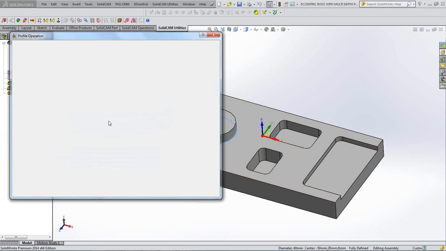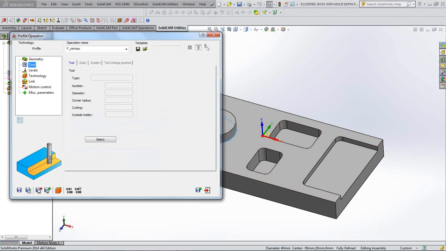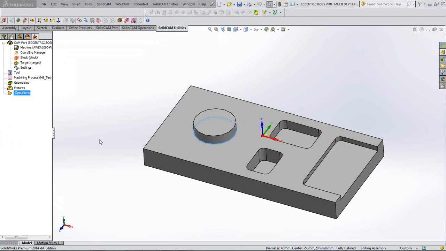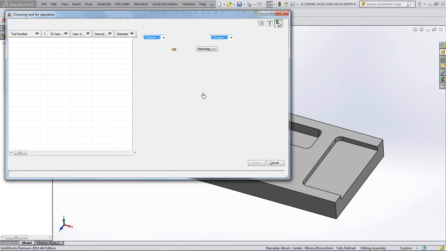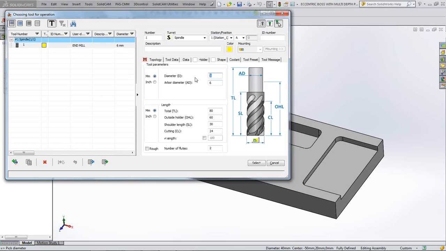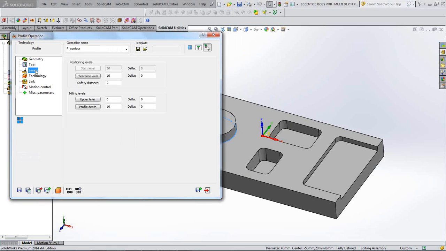That's my profile. And I'm going to quickly select a tool, and I'll create a new 20mm end mill. Let's change the size there to 20mm. Up a level.